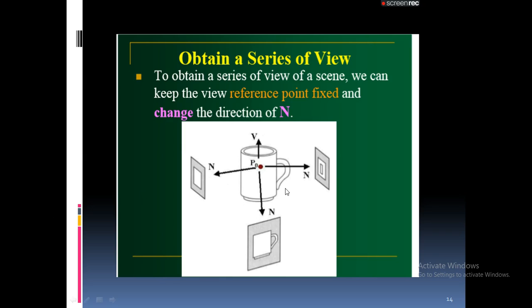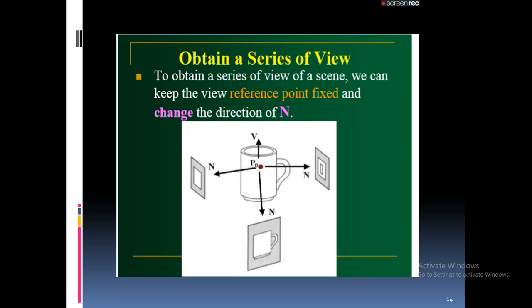In all three cases, we are changing only the direction of the normal vector, right? With respect to the first position, our normal vector is like this. The normal vector is always perpendicular to the projection plane. Here in this example, our normal vector n is also perpendicular to the projection plane, and here also the normal vector n is perpendicular to the projection plane.